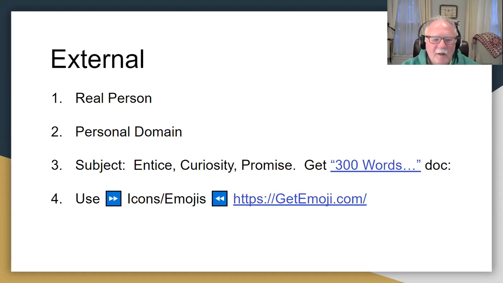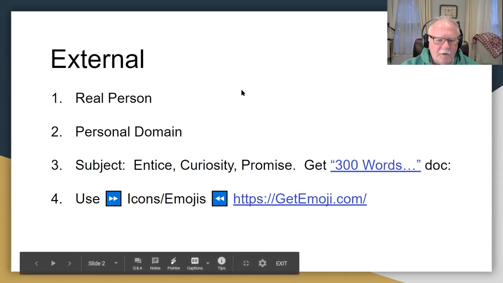But the importance here on number 3, the subject line, spend a lot of time on your subject line to make sure your prospect will be interested enough to open it up and find out what's next. Number 4, you know what these little graphics are here, the little blue arrows in my case, or smiley faces and things like that?